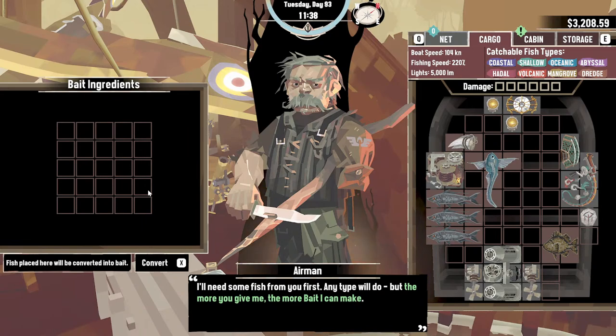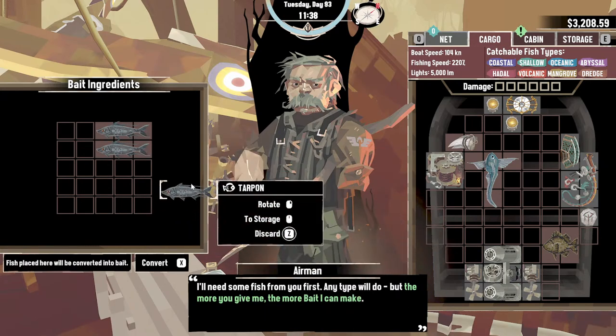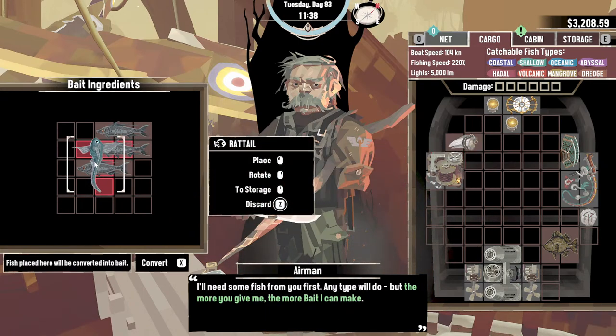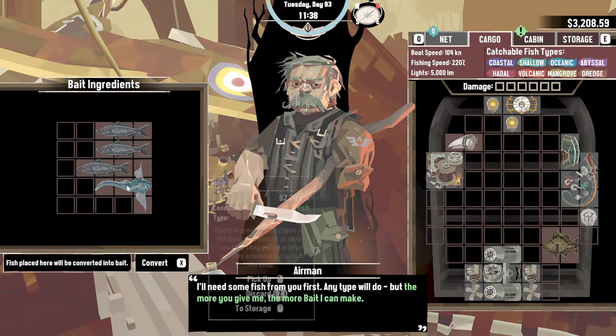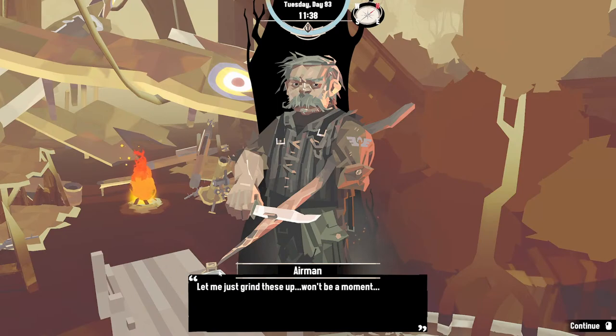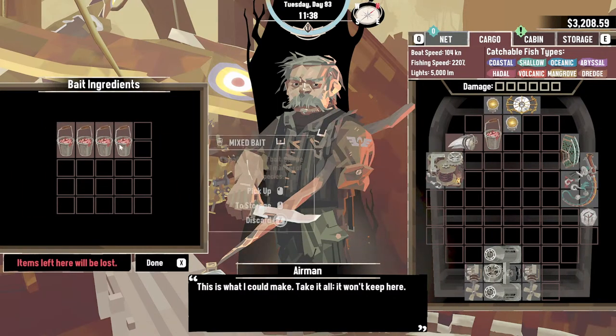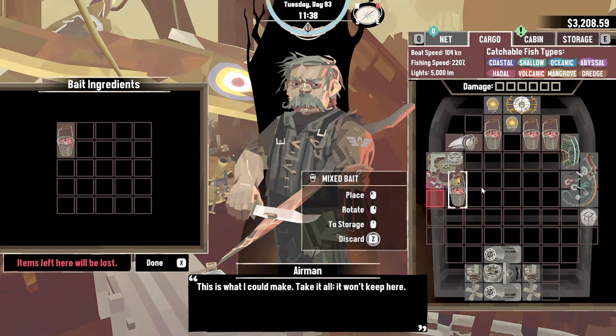I need some fish for me first. Any type will do, but the more you give, the more bait I can make. Take it. Convert. All sorts of bait. Feeling awfully chummy.